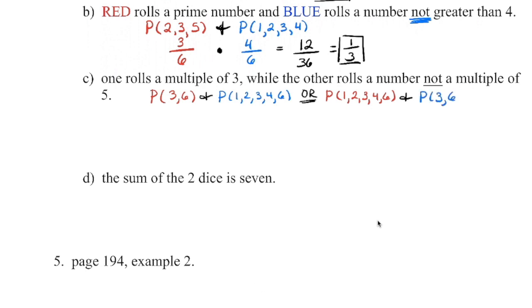3, 6. Okay, so I'm going to fill in my operations first. So we know OR is addition. We know AND is multiplication. So we have 2 scenarios that could occur. There are 6 sides on a dice. So I'm going to start with the denominator, 2 of which fit the criteria there. And I'm going to do the red dice over here just to save time. 6 sides on a dice, 5 of which fit the criteria. And 5 fit the criteria here out of 6. And 2 fit the criteria here.